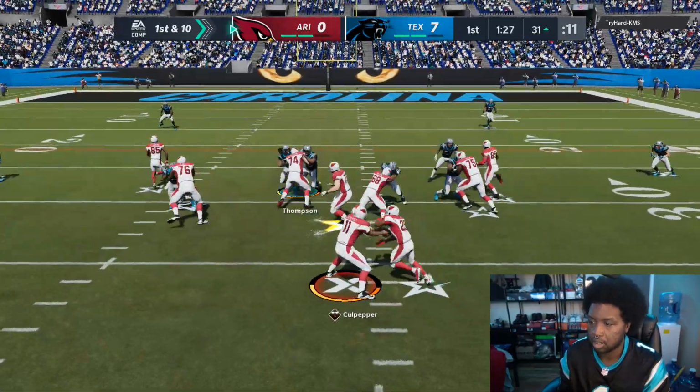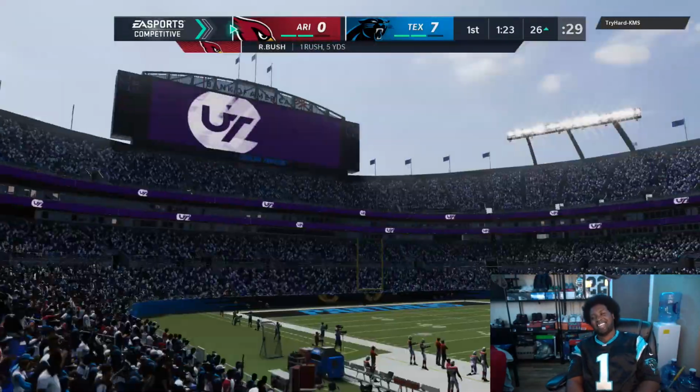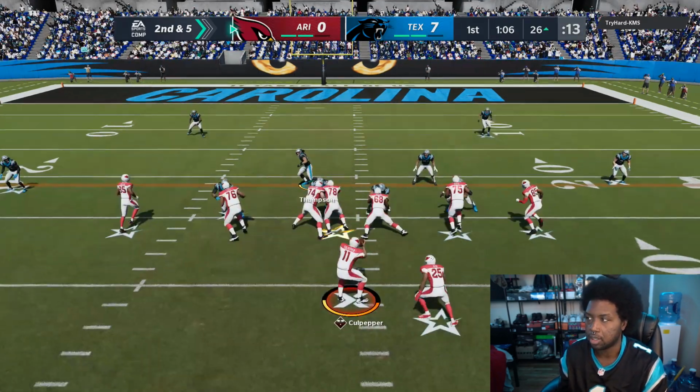Nice throw. There. Oh. Y'all say linebackers are good for the run, huh? Oh, man. Shaq Thompson bounced right off Reggie Bush. Come on, man.